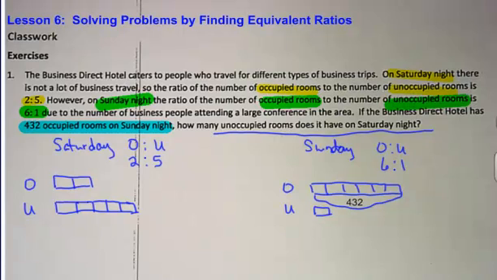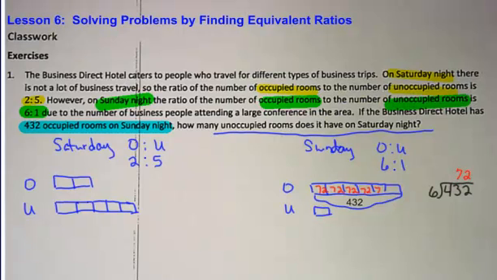Well, in order to find the value of these 6 pieces, how much is one of these pieces if 6 of them are worth 432, then we can go ahead and set up a division problem. So I have 432, and I need to find out what the value of each of those 6 pieces are. So we'll go ahead and do a division problem for that. And when we divide through, we get an answer of 72. So what does that mean? It means each of these pieces in here is worth 72.